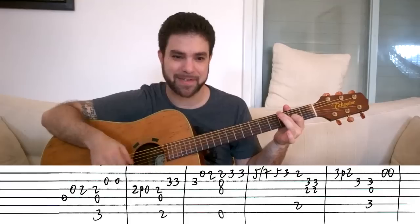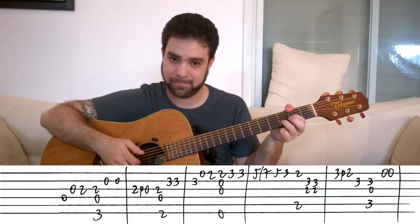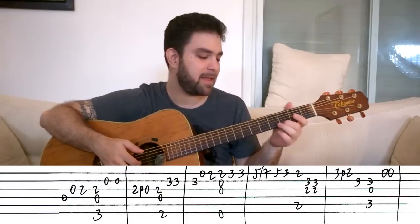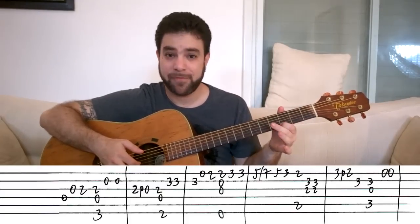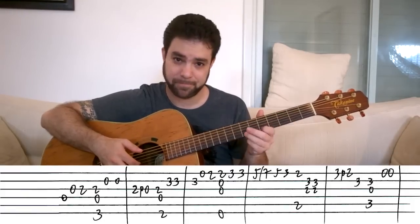Played D over F sharp instead of G add 9. Then, right? And then, 5 slide to 7 on the E string, and then 5-3.